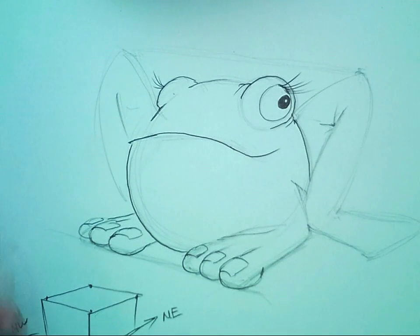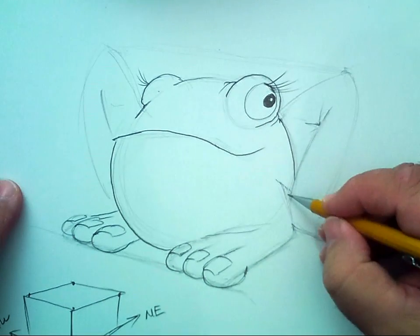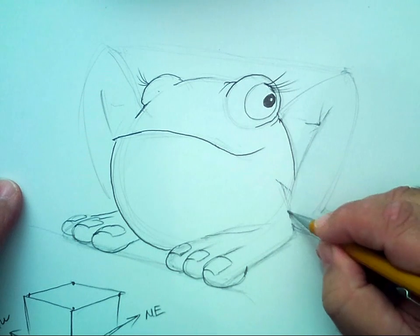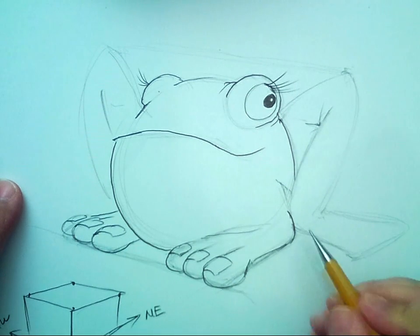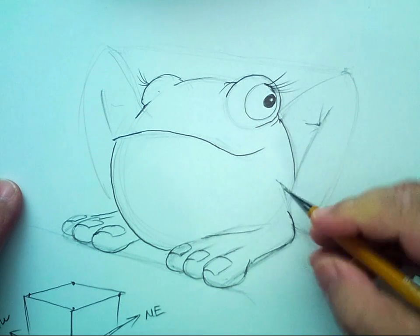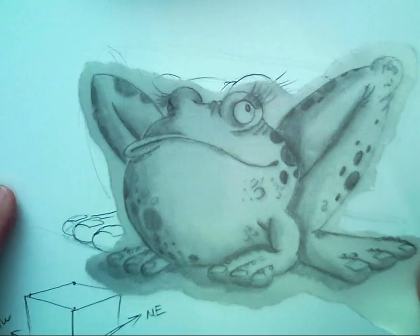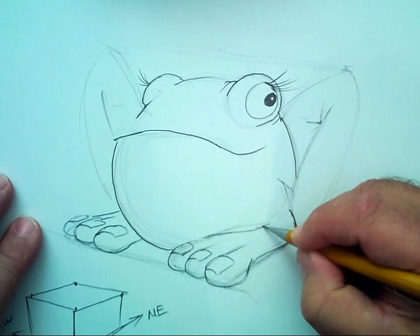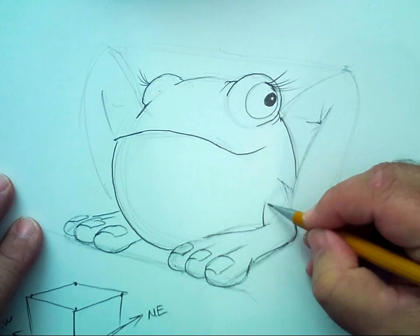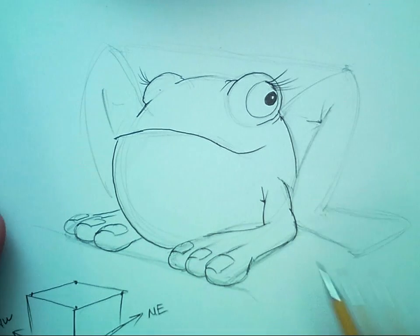All right, looking cool. So, yeah, a little peekaboo foot there. This is going to be really wonderful, and we're just adding the detail now. So I'm going to pull the heel out of the foot and put some wrinkles here. See, it kind of tapers back. And then you see on this one, this student right here made the leg overlapping. I'm going to do that. I'm going to have the near leg curving in here and put a couple wrinkles right here. All right, so we have some wrinkles here.